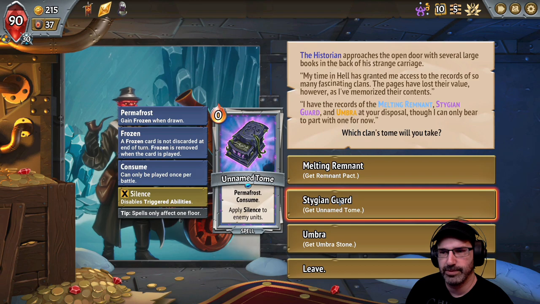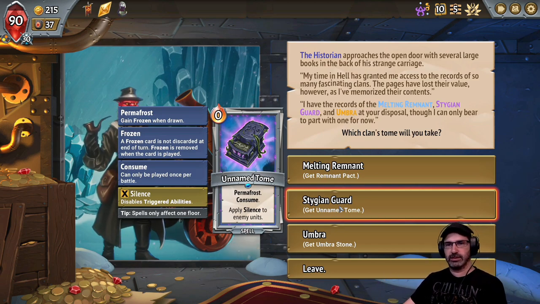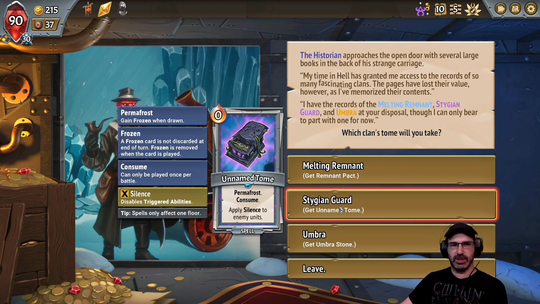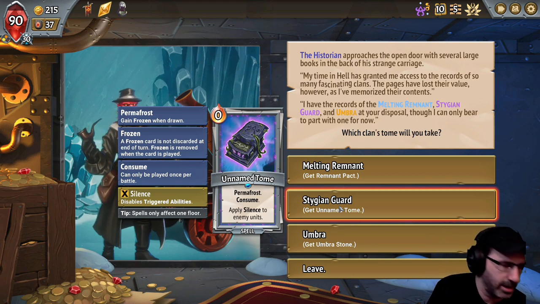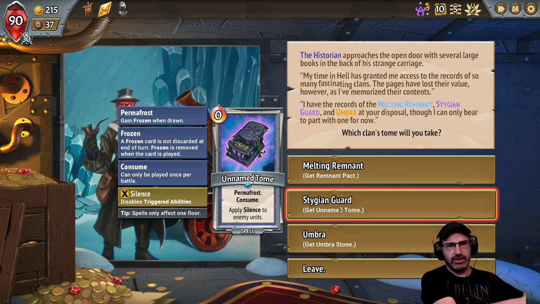Silence. Disables triggered abilities. Does silence, is that like just once? Is that like a stack? Or does it disable them forever? It doesn't disable forever, right? One turn?